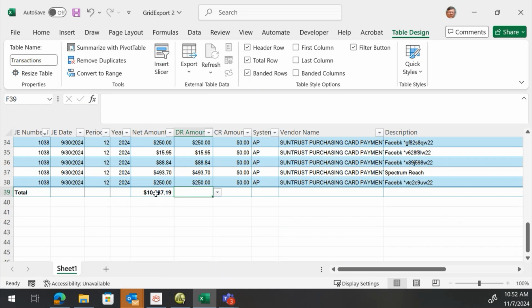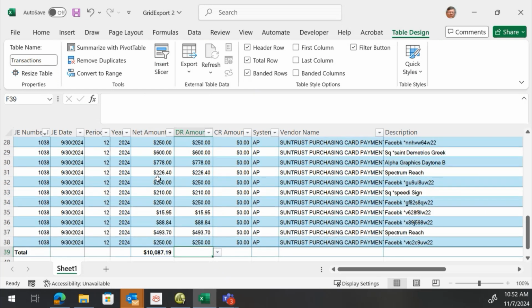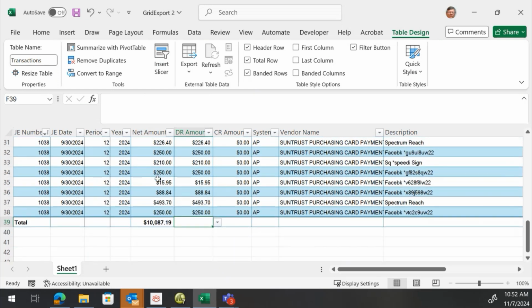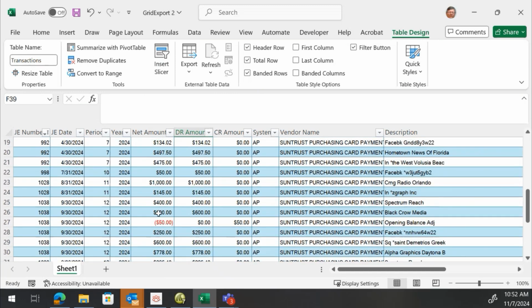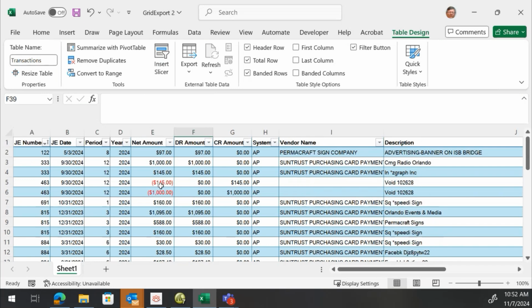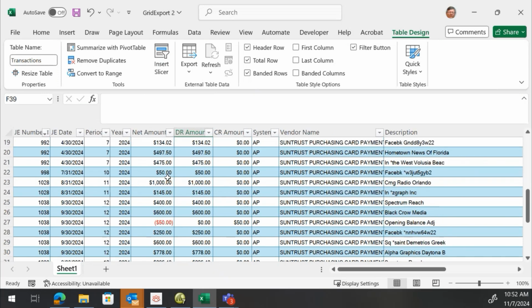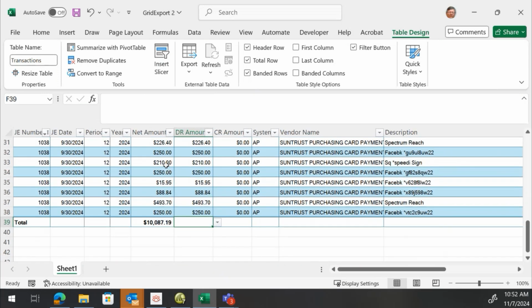This gets compared to the budget and all those other things. And when someone says, how much did you spend on advertising? This is the number you want, because it's the total of the debits minus the credits. The default format, negatives are red, so you can change the format if you wish. That helps you quickly generate formulas.